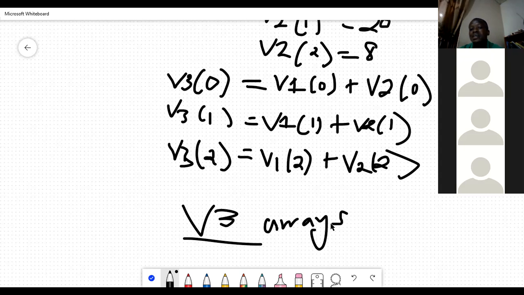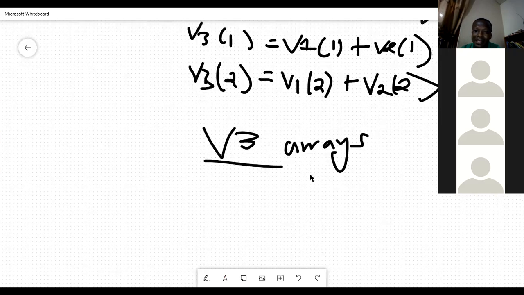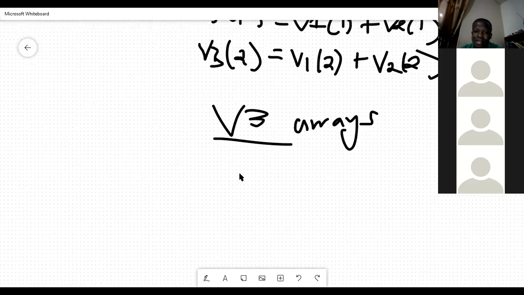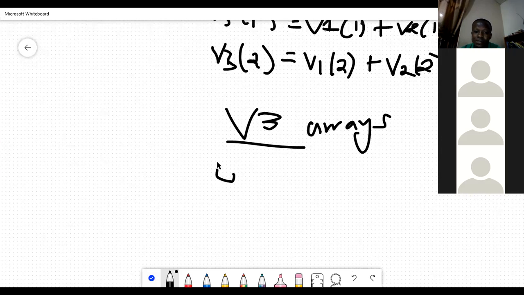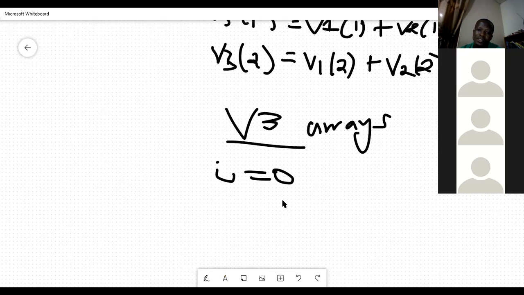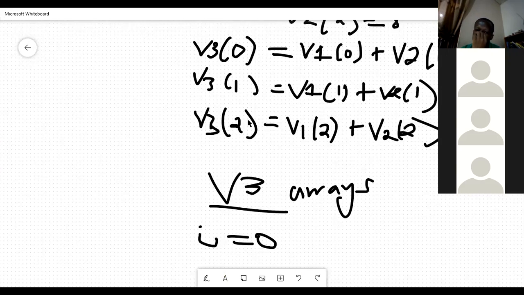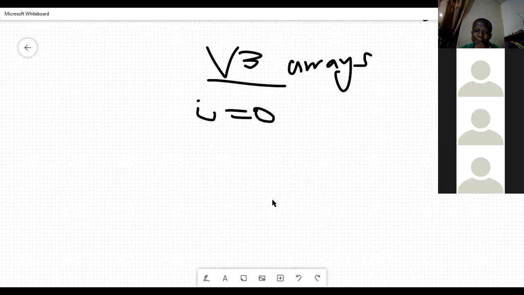Are you okay? But obviously, there's a lot of automation. We don't have to write it like this. You can actually represent the indexes by a variable, say I, as a count. You can set I to be the counter, so you can set I to be 0. And then instead of writing 0, 1, 2, you rather loop over it. You write one statement.